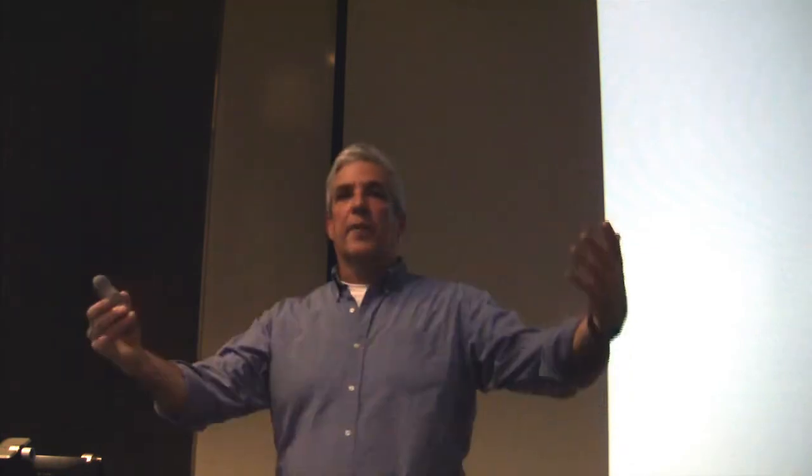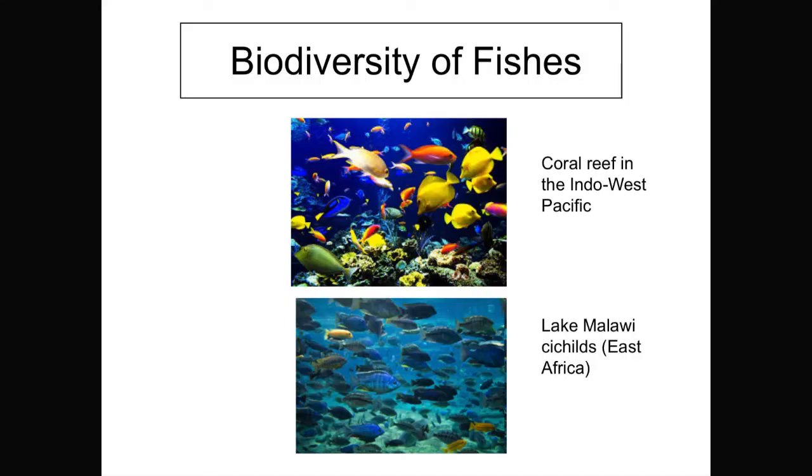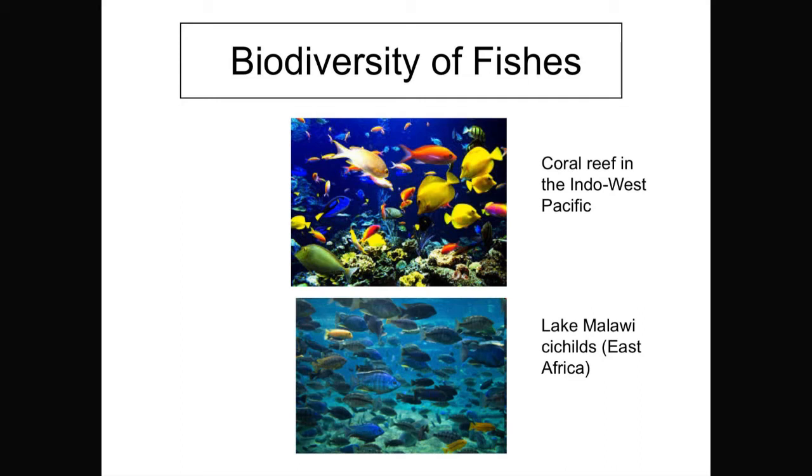Now, let's look at the biodiversity of fishes. When I think about, when you think about diverse fishes, most people, or where the most diversity of fishes is, most people think of a coral reef, which is fine, because they are spectacular, and the fish are spectacular, and there are lots of different species. We should really think about things that are closer in our own backyard, that is, freshwater environments. Because freshwater environments are, per capita, much more diverse than marine environments. And this is shown here.